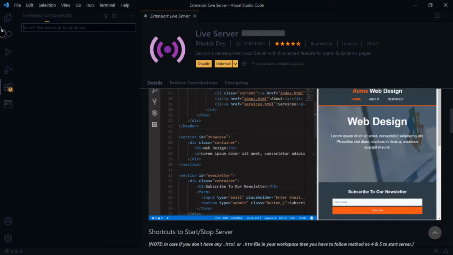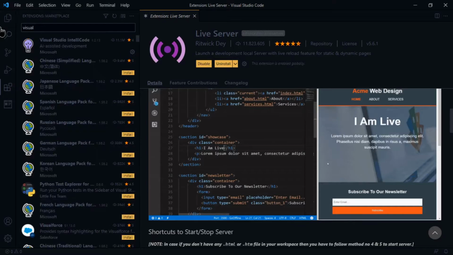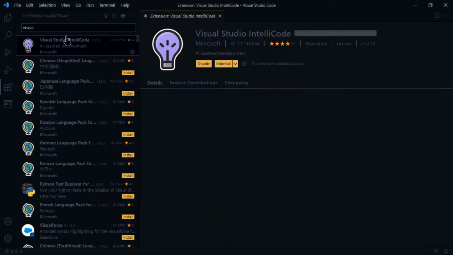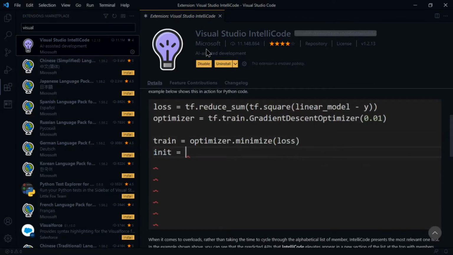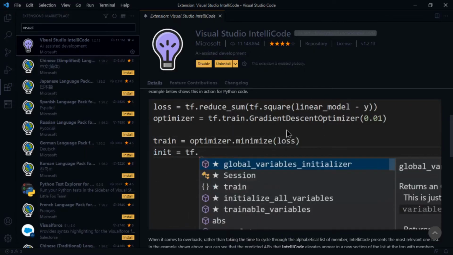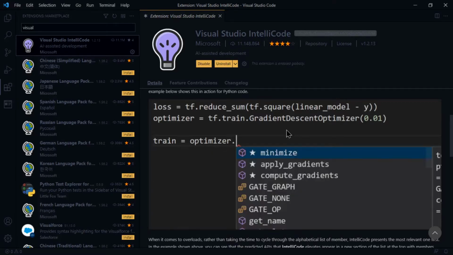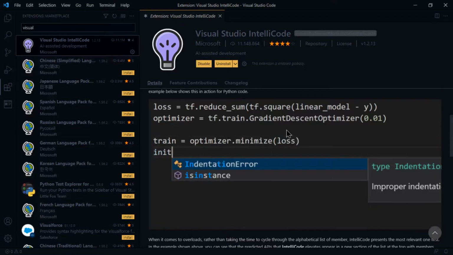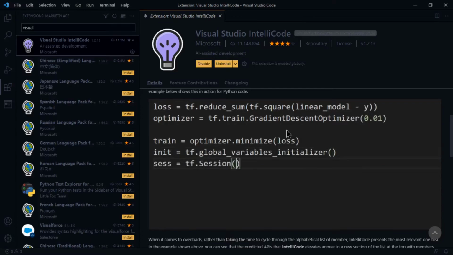Apart from that, IntelliCode, which is a Visual Studio Code extension developed by Microsoft. It depends on the AI technology they have implemented in this extension, so that we'll have a lot of intelligence in Visual Studio Code. Whatever programming language you're working with, this works quite well. I checked with Python, JavaScript, and recently I tried it with C Sharp as well. That really went well.